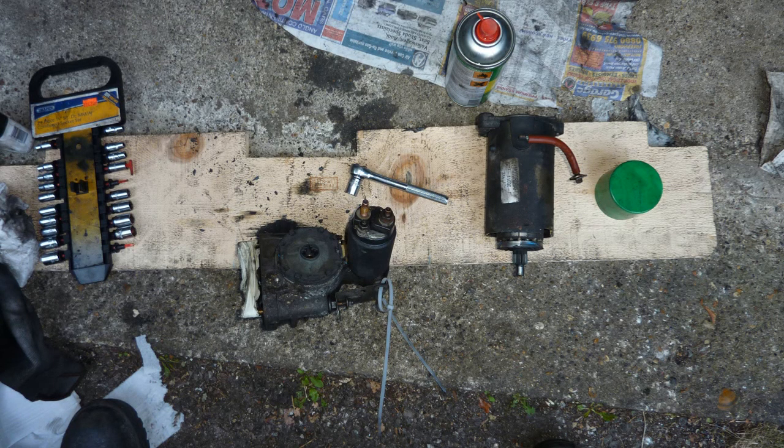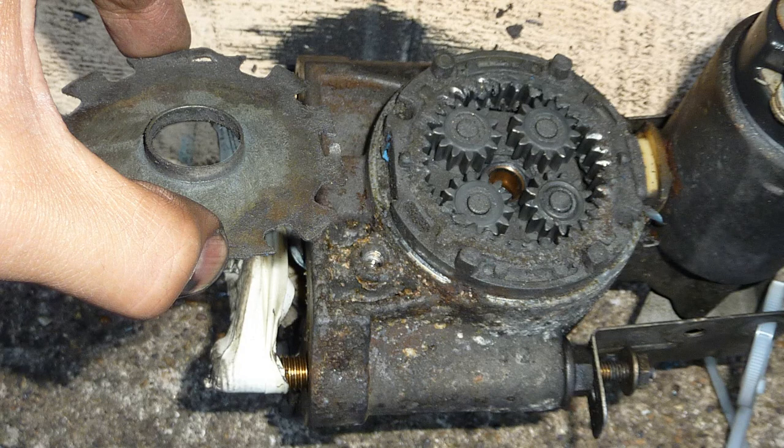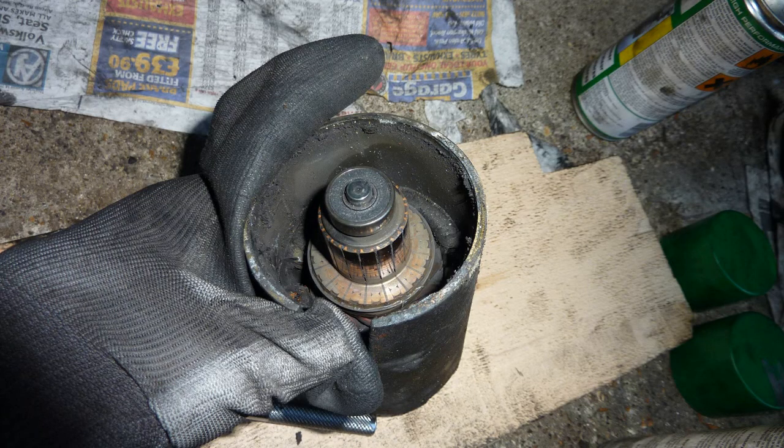Starter motor lid off. This is the inside of what a starter motor looks like. Just cleaned it up, I think, and greased it again. Here are the brushes, they look okay, don't they, to you? They look okay to me. Not worn or anything, nice lot of copper there. So I thought, what the hell, put it back together.